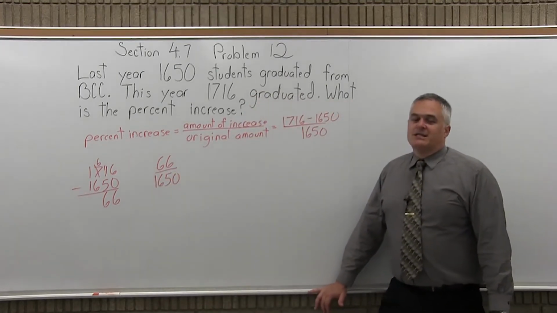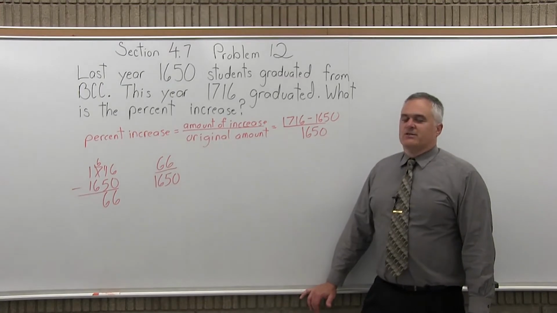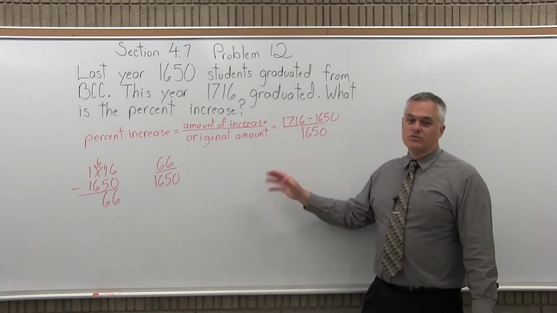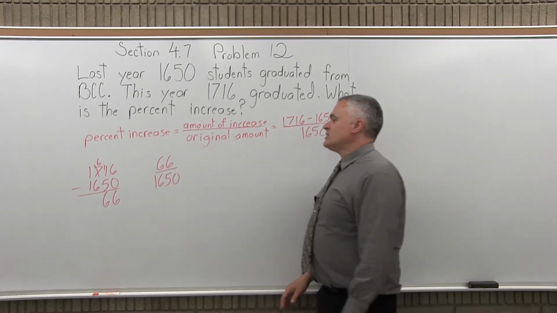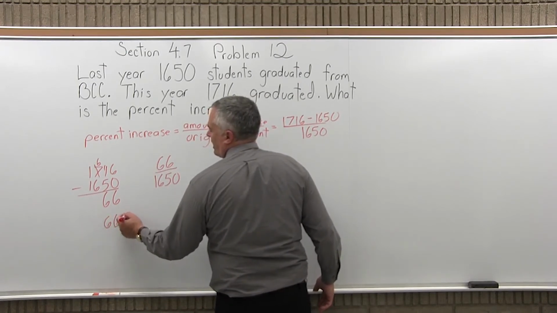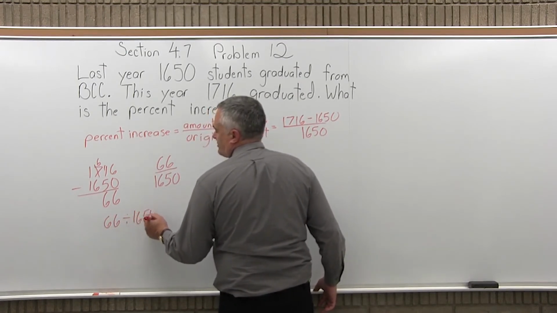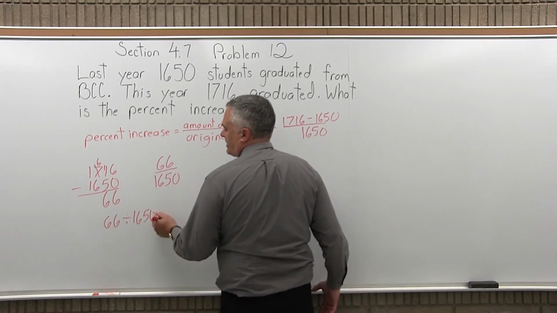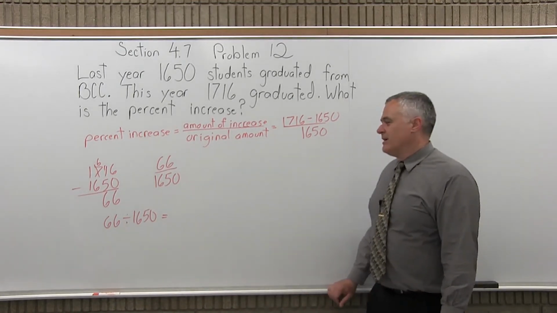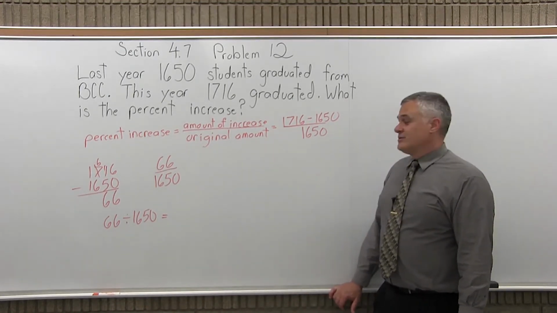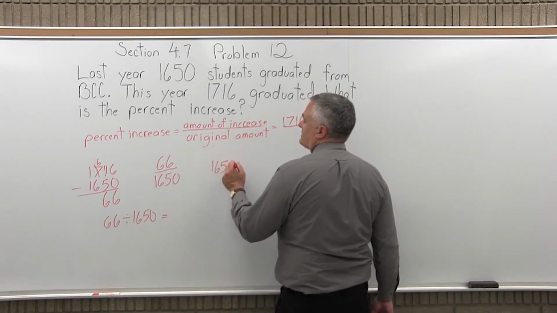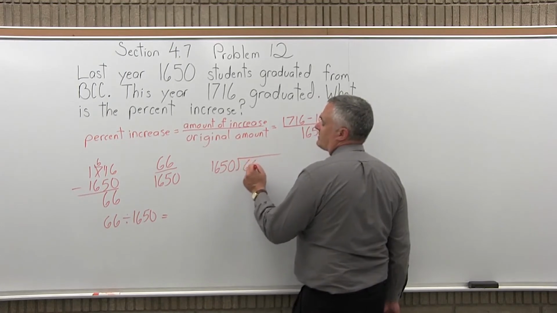So as a fraction, that's the answer, but we really want to write it as a percent. So to get a percent, we want to get the decimal first and then move the decimal places 2 digits over, and that'll make it a percent. So to turn this into a decimal, again, if your teacher will allow you to use a calculator for this class, you do the numerator, 66 divided by the denominator, 1650 equals, and the calculator will just give you an answer right away. Now, if your teacher will not let you use a calculator, you have to do it the old-fashioned way. So you do the denominator, 1650 divides into the numerator how many times?